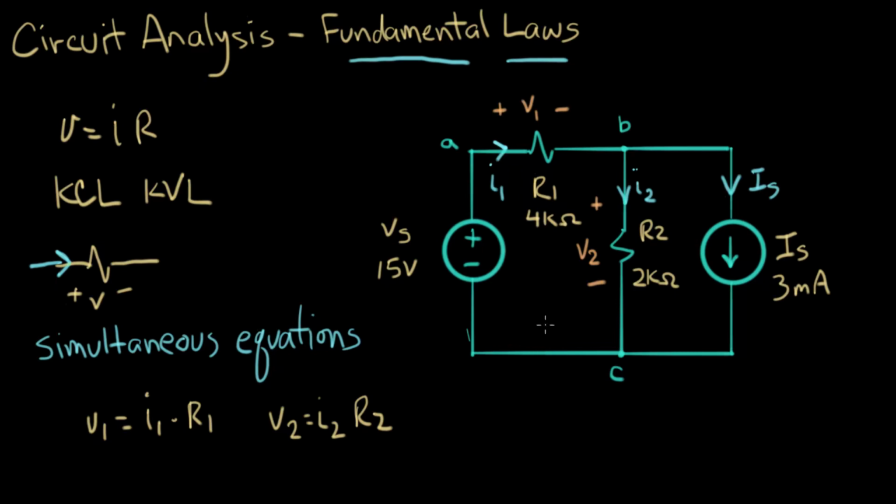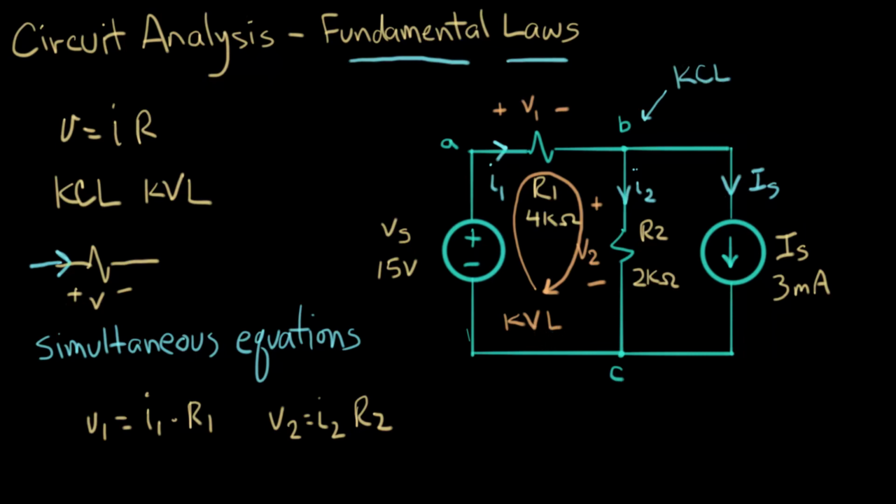And I'm just going to stare at the circuit. What I'm going to do is apply KVL around this loop here. That's going to be my KVL loop. And after we get that equation, we're going to write KCL. We're going to write the current law at node B. Those are the 2 equations we're going to develop here.